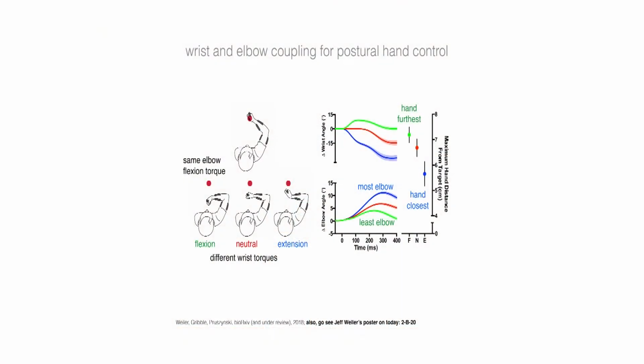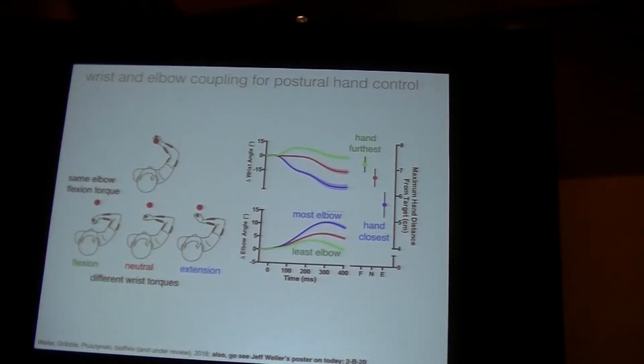So let me describe the task. Jeff had the participants sit in a robot, which is a 3-degree of freedom robot in the horizontal plane. This is a robot that Paul Gribble had built, and it's a great device for these kinds of experiments. And so the task for the participant is very simple. It's postural control. Keep your hand on that target. Now what Jeff did was he designed a really elegant experiment where he dissociated the local muscle stretch of, in this case, I'm going to talk about the triceps muscle, from the global goal of the task, which is how far the hand moves from the target.